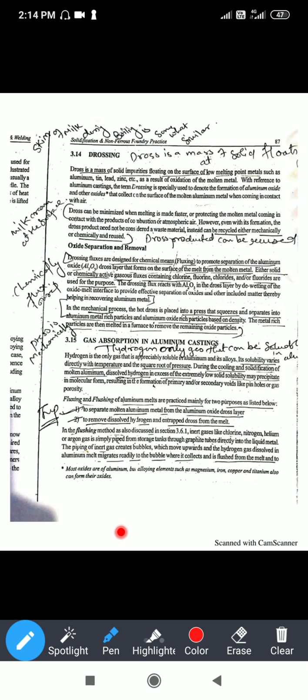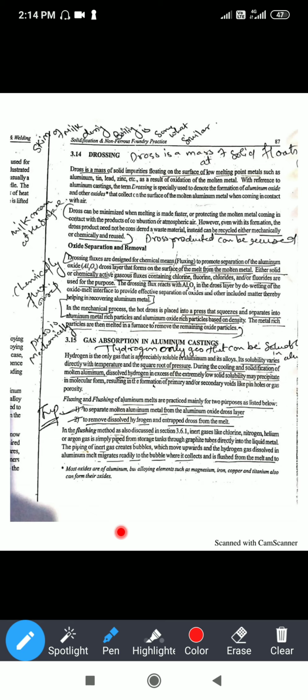So see, when you do the casting, obviously the furnace is required. In the previous class I have told how the gas is absorbed and what the limitations of the gas in the furnace are. Gas is dissolved in the furnaces, and what is happening in the furnaces, how the gas has occurred. So there are so many variables for the absorption of gases.